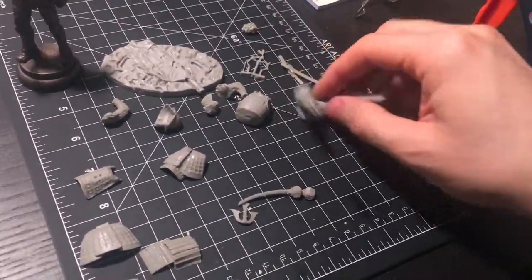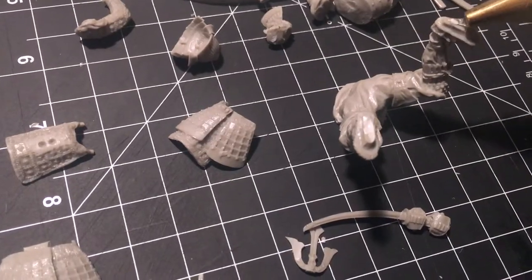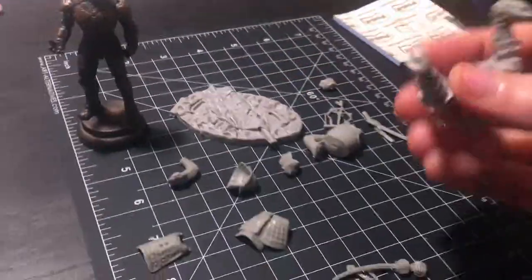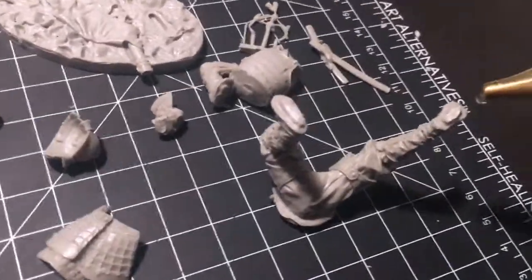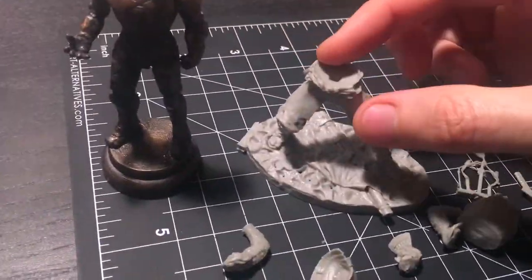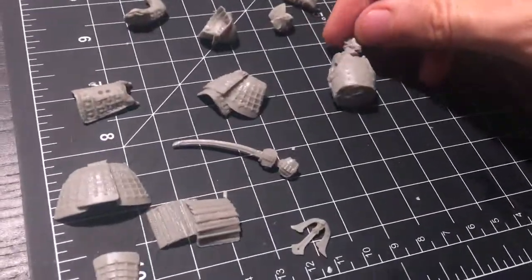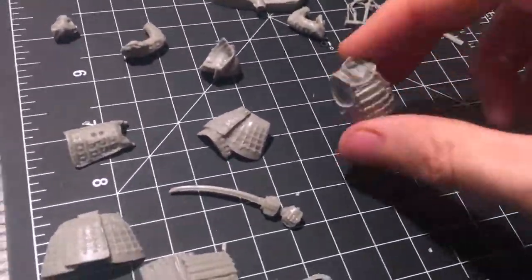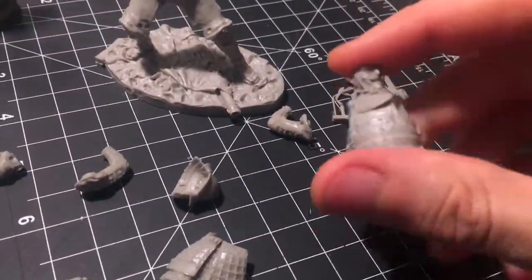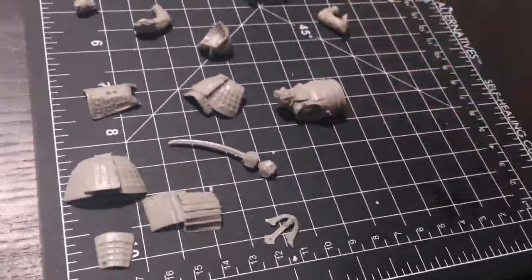I usually put a post-it note stack underneath just to keep the glue from spilling on the desk. When you melt the glue, just dab it — don't go overboard. If you wait too long the glue dries prematurely, so right after you dab the glue on, press the parts together. Hold them for just a few seconds and then it should cure instantly. Be careful not to touch the hot glue when it's curing, and do not touch the nozzle of the glue gun — it can lead to burns. You can see all the details of the face; it's just an amazing kit.